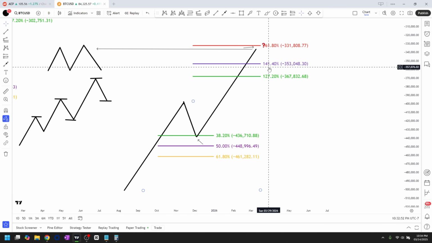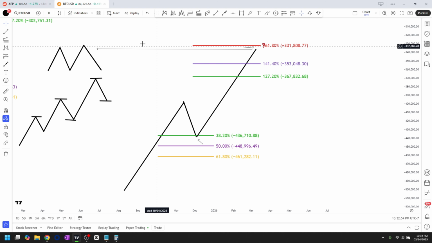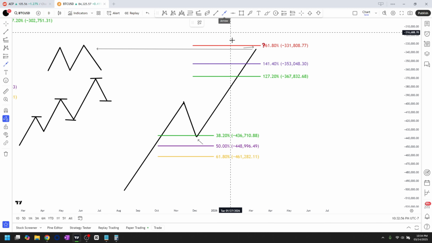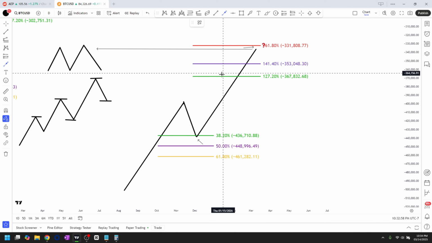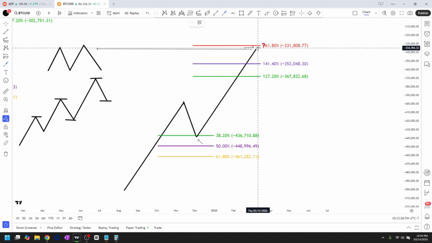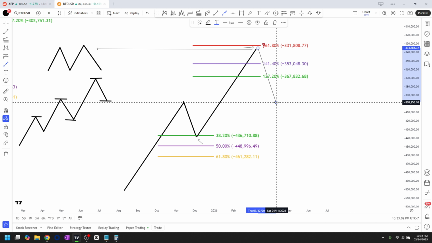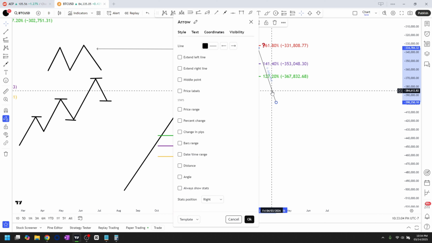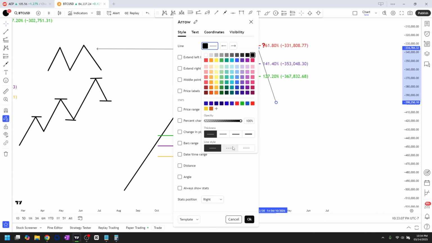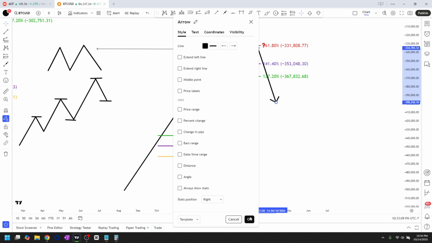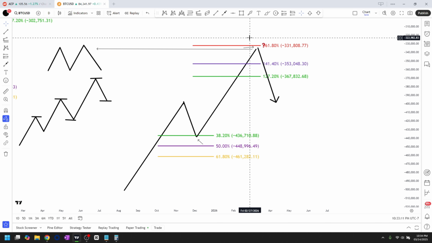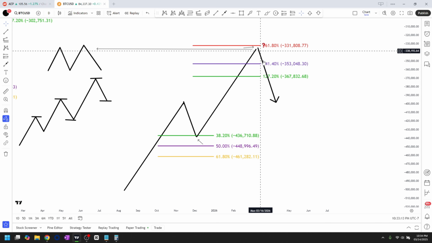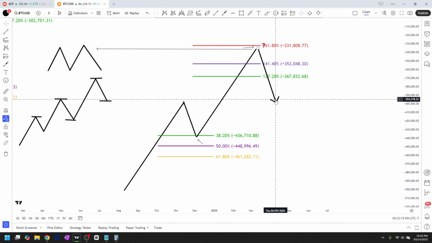When you look left, that's the reason why when you hit this point and complete this, which would be the D completion, you're going to see a pushback, a fallback, a correction, a retracement. So this is why that happens. That's what's important, so that you know once you get to resistance, price is going to get rejected in some cases.